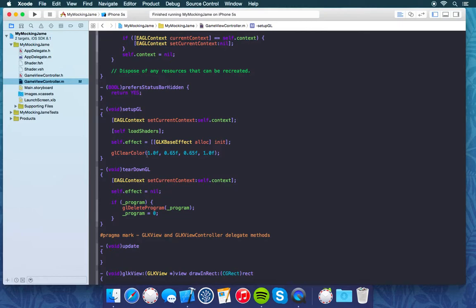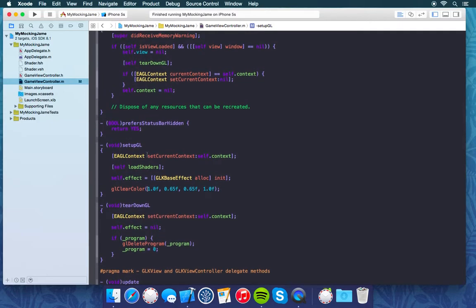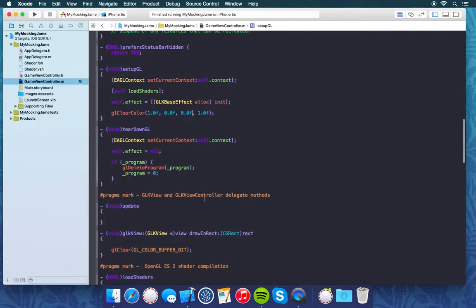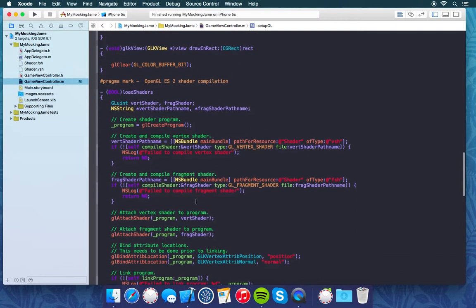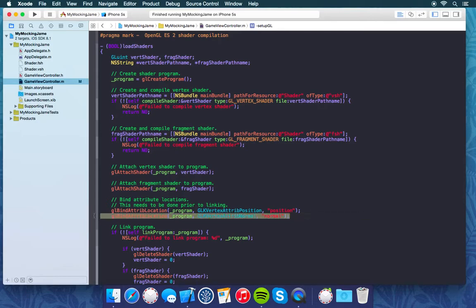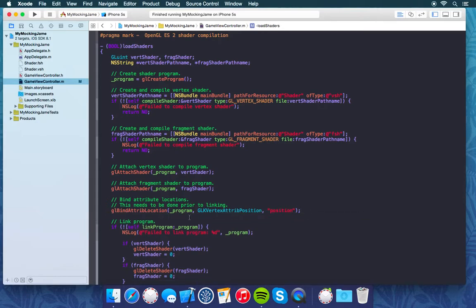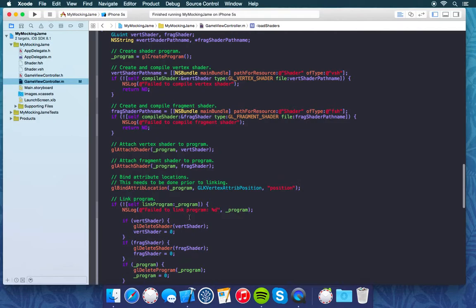So this is the color that it would clear it with. We're going to set that to red, because I like red. We're going to get rid of this part. For now, we're really just deleting stuff, not really doing anything.